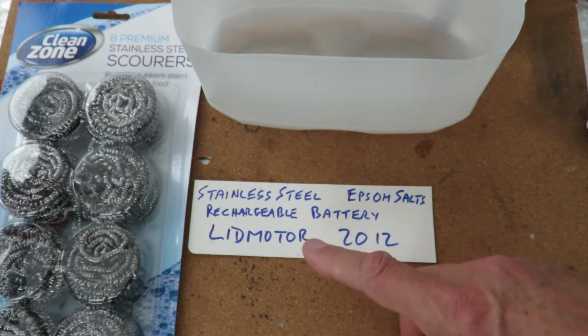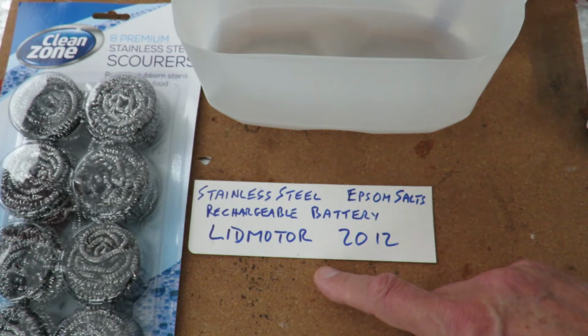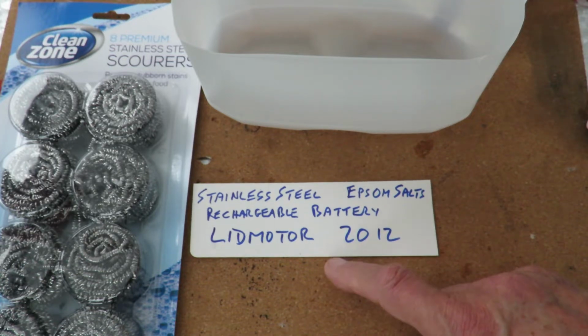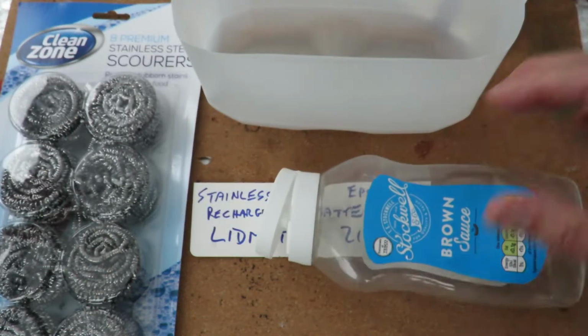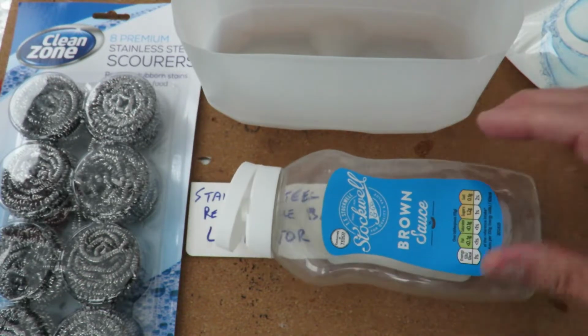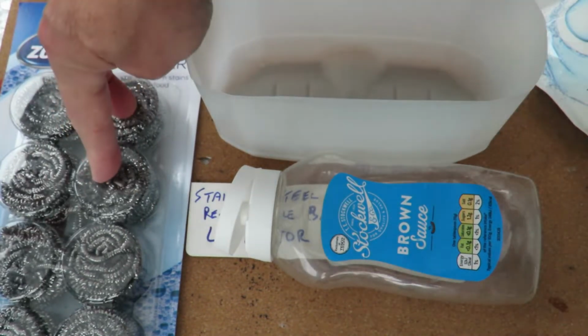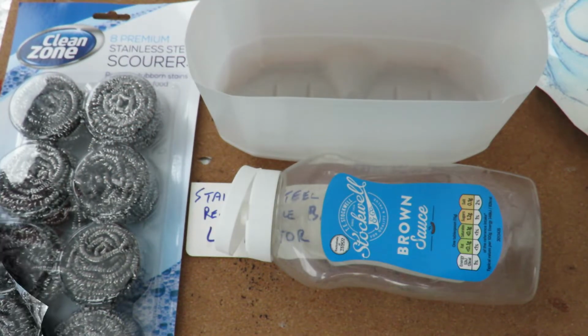Yeah, the circuit that Lidmotor uses is probably one of those jewel thief type things where you actually get an LED lighting from very low power. Anyway, that's what I'm going to do. Mix up some Epsom salts, try and make a saturated solution, chuck it in there, a couple of them in as the anode and cathode, and we'll see how we go.